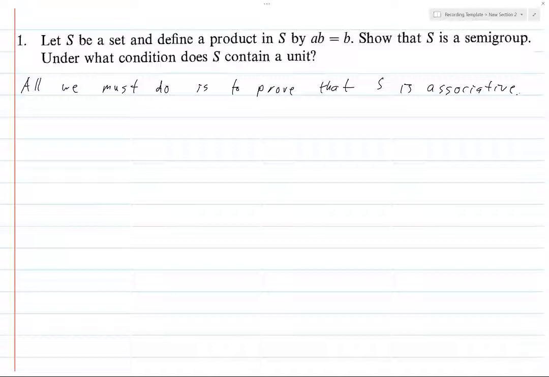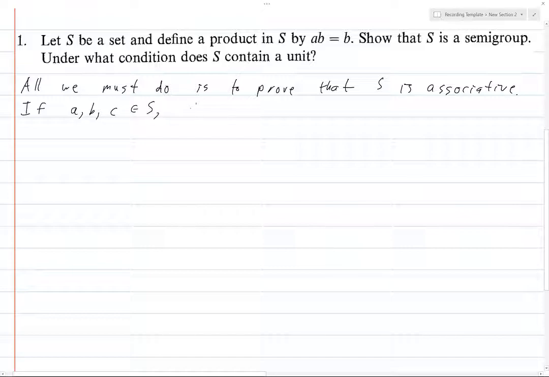If a, b, and c are in S, then (ab)c, well the operation on the outside goes first, and that's just by our rule, this is c. Now we can multiply on the left because that's how this works, and multiply this whole thing on the left again, as desired.